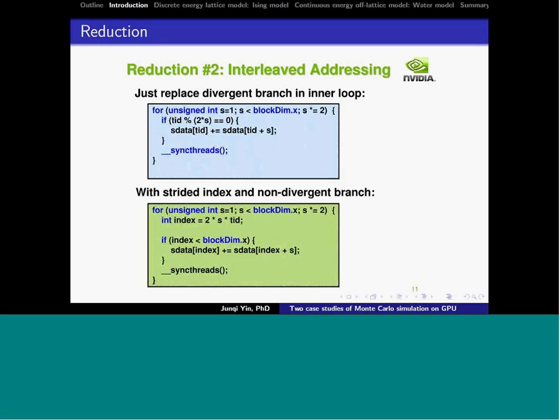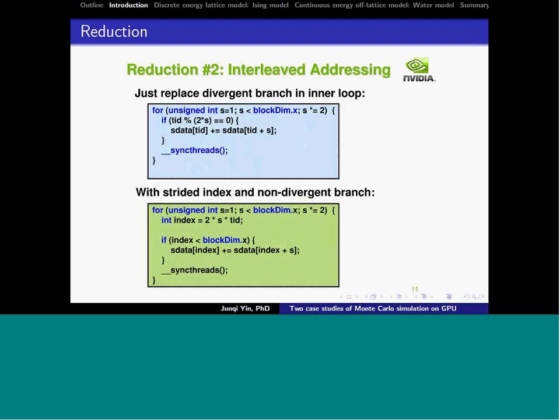First, we have an if condition, which is TID modulus of twice the stride, which means there's a divergence in your control flow. We know in CUDA on the GPU, the concurrent execution unit is a warp of 32 threads. But you take a modulus of the thread ID, which means different threads within a warp have different control paths, and the execution is actually serialized.